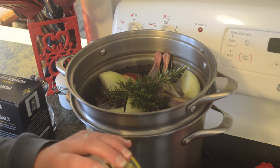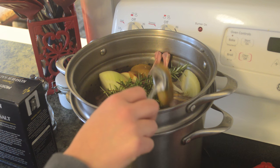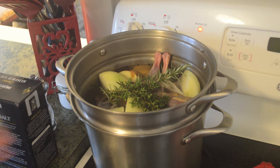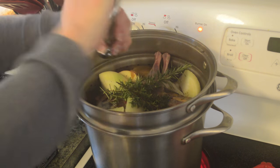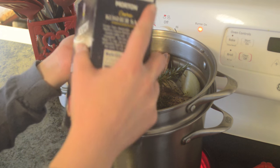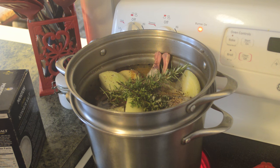Add the bouillon base — I don't really measure, just throw it in. The longer you simmer, the less you need since the broth itself enriches. Just a couple of spoonfuls. Bring it to a good boil, then reduce to a simmer, covering it part way so the broth doesn't evaporate. Add a good amount of pepper and salt — remember, you added a lot of water so it needs seasoning. Then let it go for an hour.